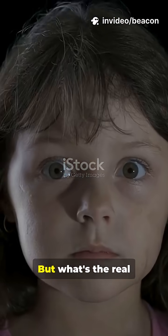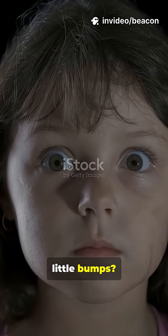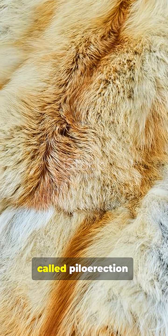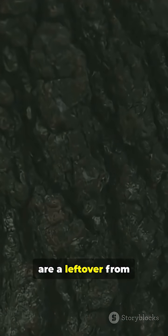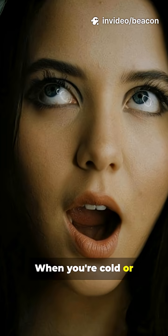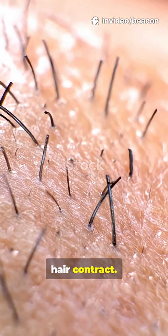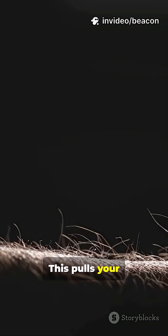If chicken skin pops up on your arms when it's cold, you're not alone. But what's the real reason for those little bumps? Let's dig in. Goosebumps, scientifically called piloerection, are a leftover from our animal ancestors. When you're cold or scared, your brain sends a signal to make tiny muscles at the base of each hair contract. This pulls your hair upright and creates those iconic little bumps.